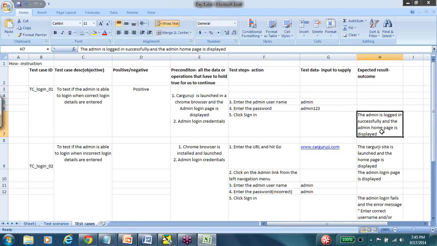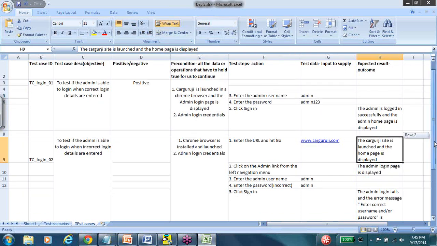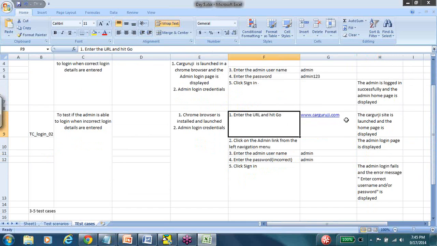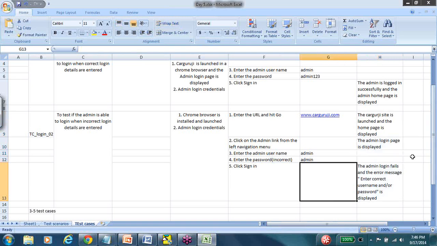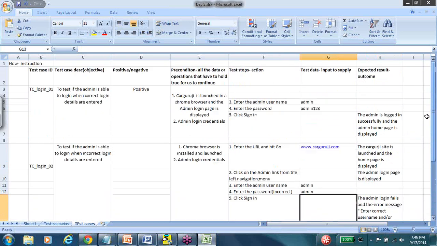have to write the expected result? For example, here in test case 2, there's an expected result for a few of the steps, and for a few of them it's not there. So do I have to write these intermediary steps? Can I not write one result at the end of it, saying that the admin should be able to enter successfully when they give an invalid whatever? Now that is okay. If you want to have one expected result for the entire test case, that's fine.